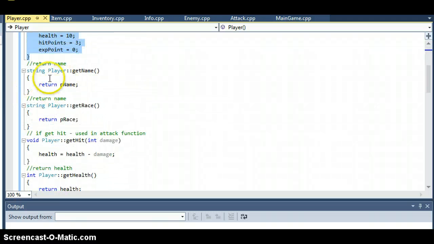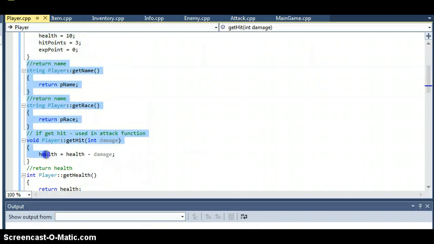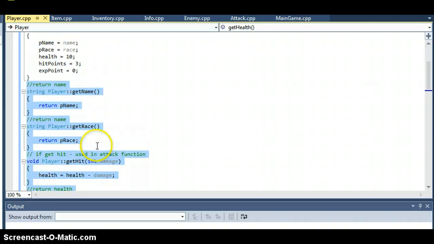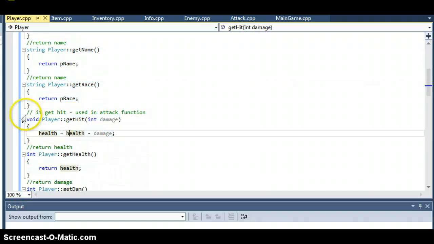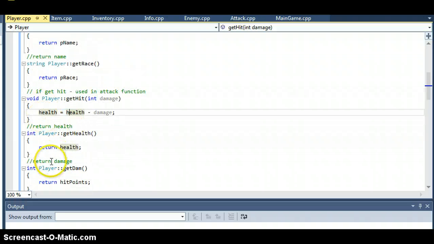These here are getters. These are used in the attack CPP up here, which we will look at in a minute.